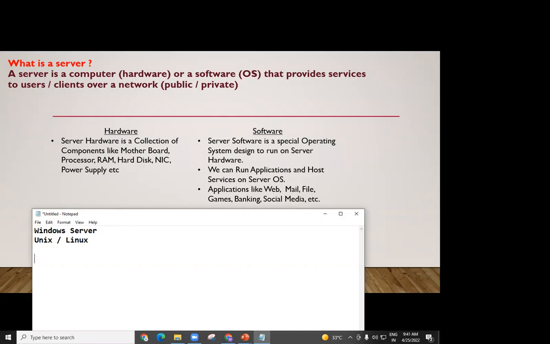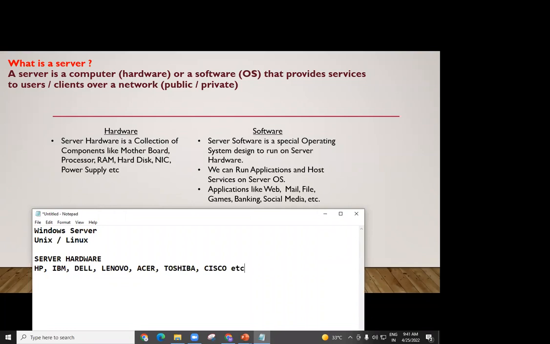Now coming to server hardware, companies like HP, IBM, Dell, Lenovo, Acer, Toshiba, Cisco, etc. are providing you the server hardware.